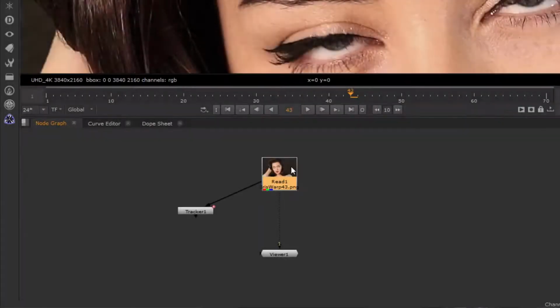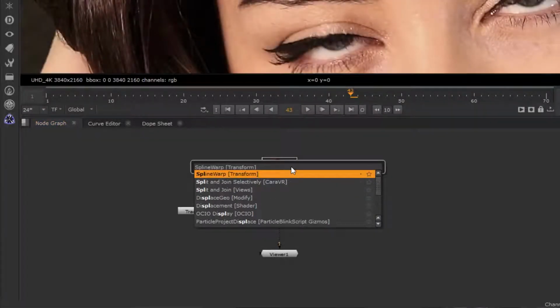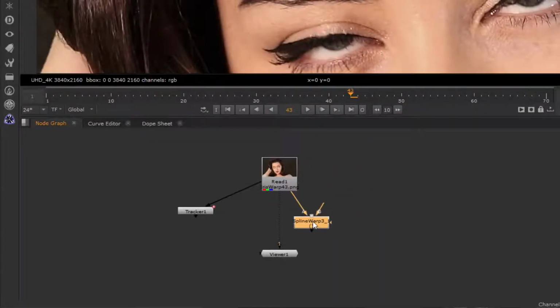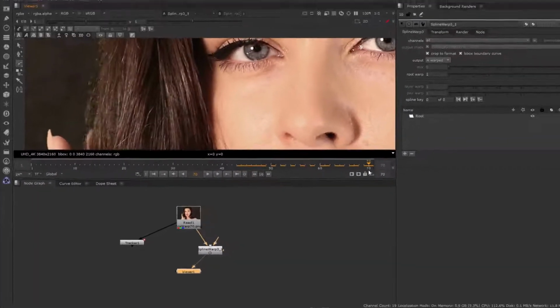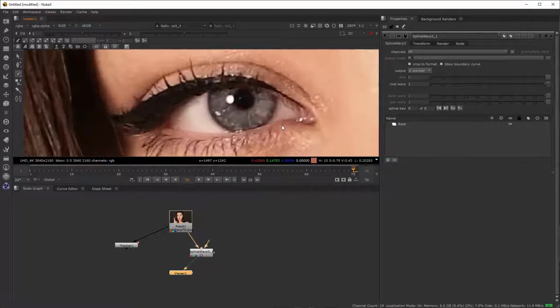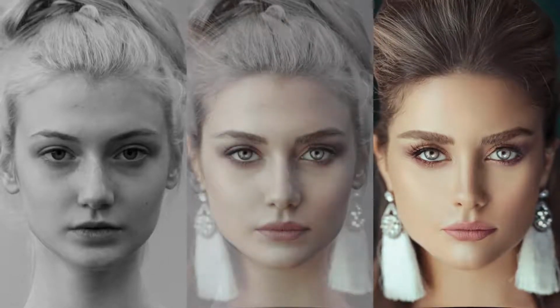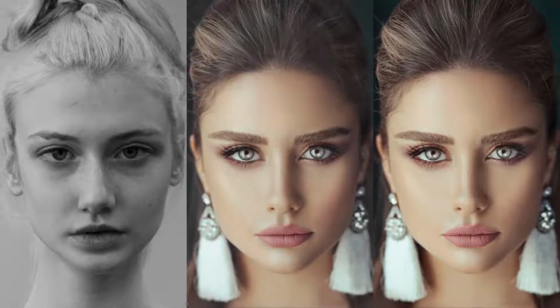The last frame of the sequence, frame 70, provides a nice clear frame of the eyes to work from. The spline warper in Nuke is actually a warp tool and a morph tool. A morph tool is simply two warps combined and cross-dissolved, with the first image warping into the shape of the second, and the second image starting out warped into the shape of the first, and then straightening itself back out over time. We then cross-dissolve between them.